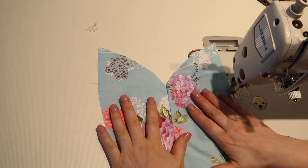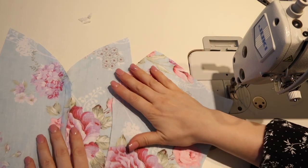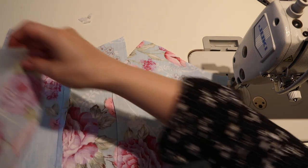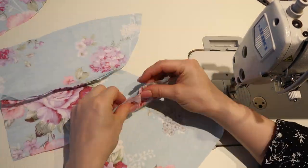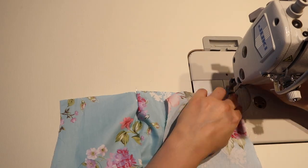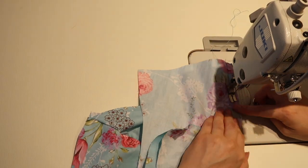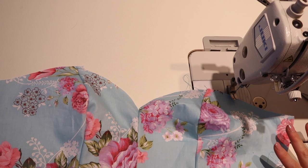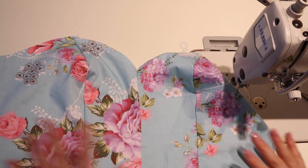And now I'm going to join side front panels. Attach one side to here and one side to the other side. Yeah. So this is how it's going to be. You see? But first, pin the side front panels to center front to make sure that lengths are matching. Then stitch it with sewing machine, allowing 1 centimeter allowance. So this is our front top. I'm going to put it aside because I'm going to work on the back of the top, okay?